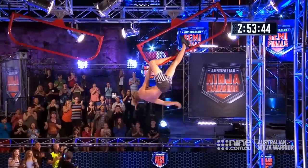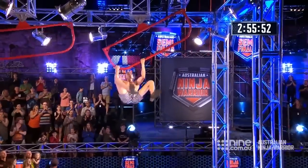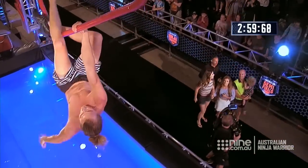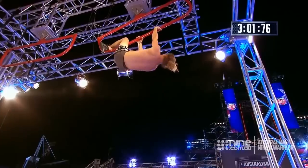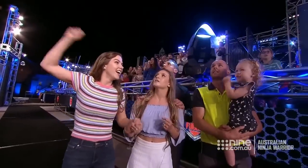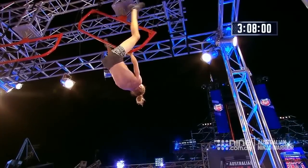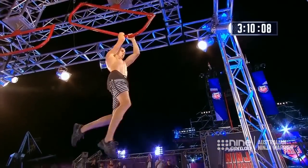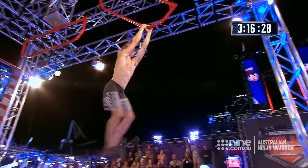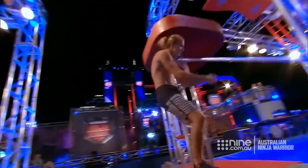Great transition. What is amazing, though, is how composed he's looking at this moment, shifting his weight between his arms and legs to share the load. That is clever. He's got to be tiring, but he looks so in control. Zed, a very big chance here. This is where the rock climbing experience will come in. Look at him, see? Look at that. When you spend half your life hanging from a cliff somewhere, you're able to do these amazing things.